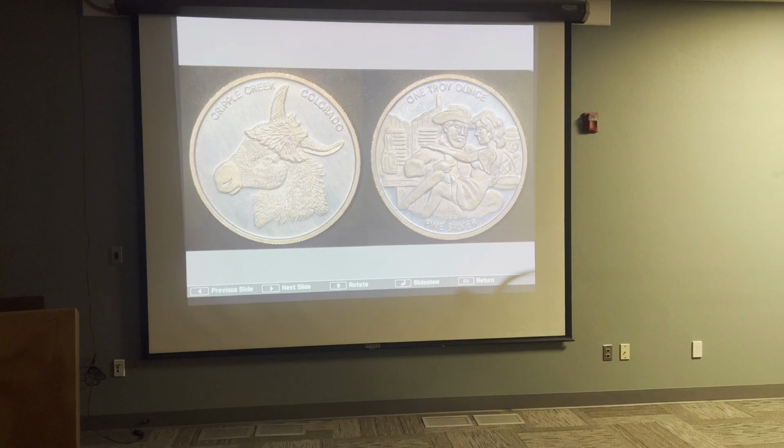Here's another, just a generic Cripple Creek. I wasn't really getting into casino ones. I don't consider this a casino one because I think this was made well before the casinos came to the mountain mining towns. It's just kind of a generic silver round. These are not real rare, but I don't see a lot of them. Maybe I've seen a few dozen.